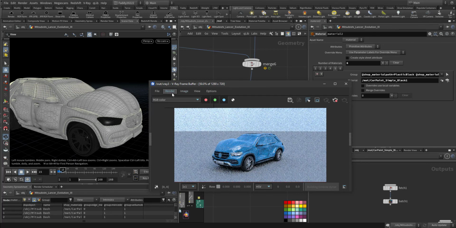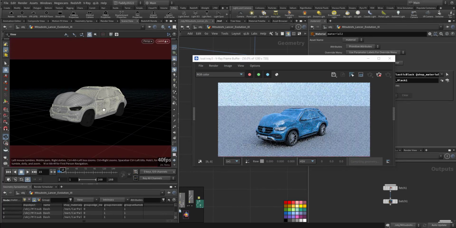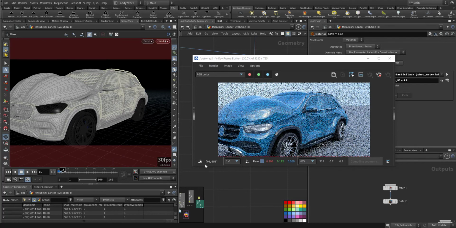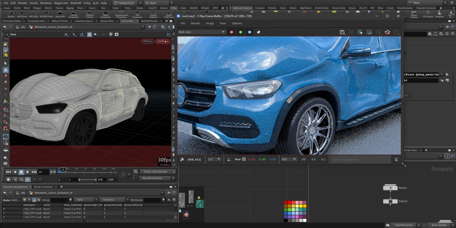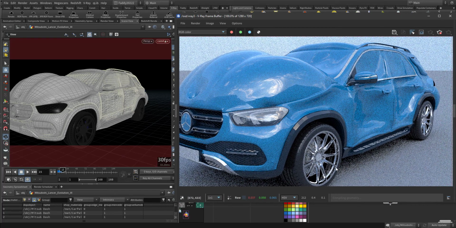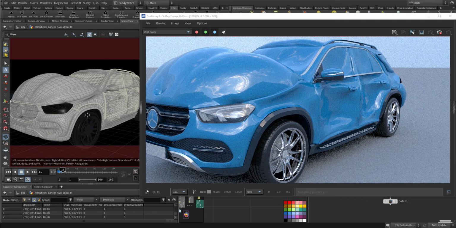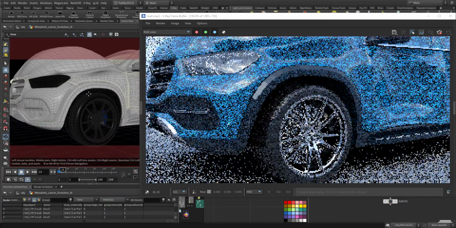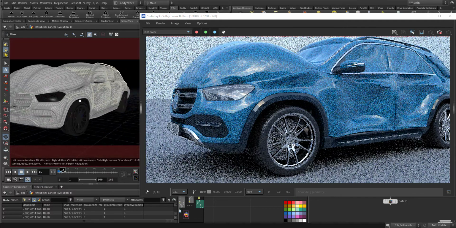Let's fix now. This is which camera? Camera 4. Camera 4. Let's fix it. Very nice bulge.